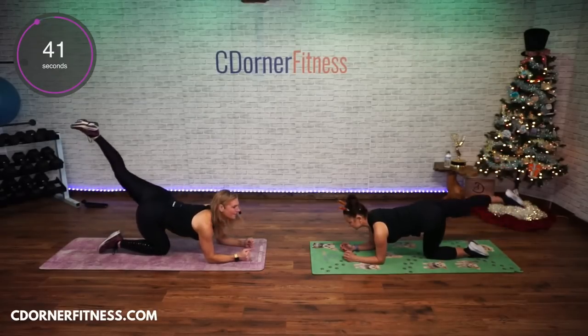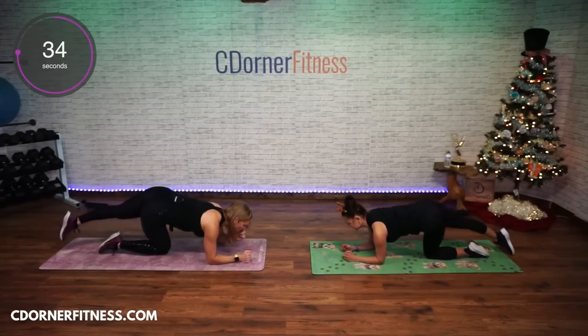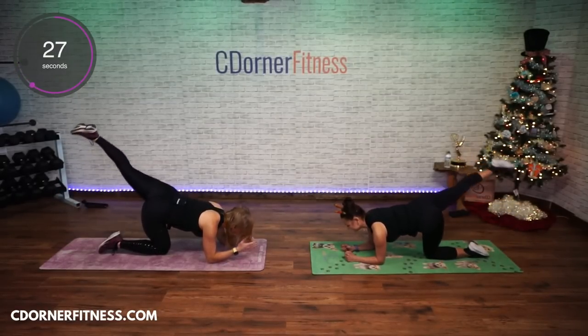What you don't want to do is arch and bend your back like that. You want to be lifting up. Good, good. Lifting up. Good. Squeeze the butt.